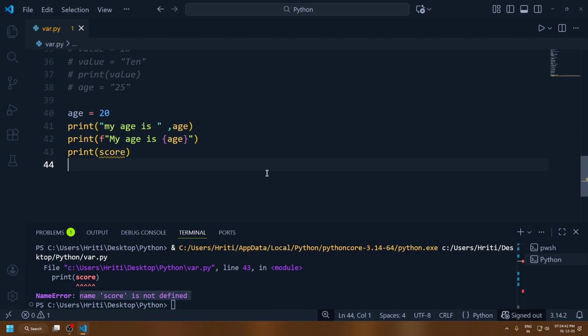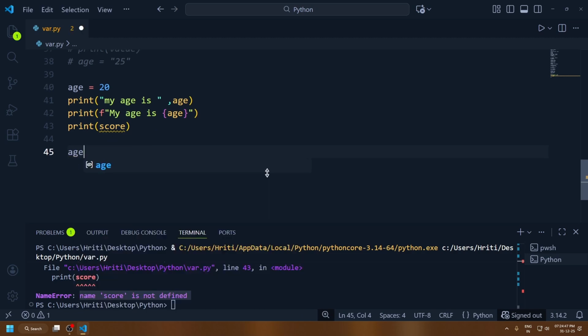Now let's talk about some good variable practices. Always use meaningful variable names. For example, if you are storing someone's age, or your program is taking the user's input of age, you should use the variable name age.